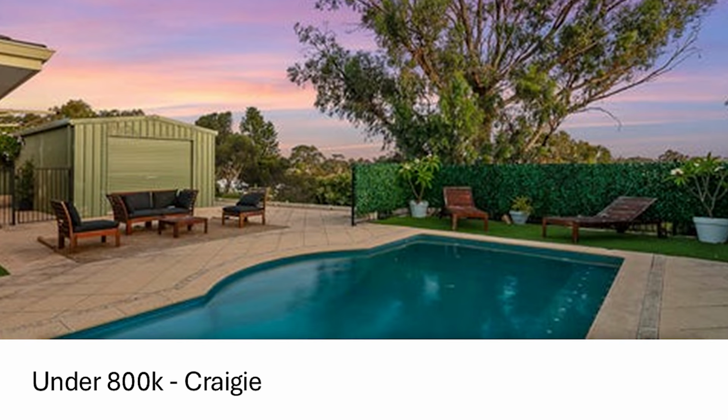Let's get into under $800,000, and to be honest, right now this is very hard to find, but I'm still finding them sometimes in this area, and that suburb is Craigie. So obviously, for people that don't know, I did previously mention the region of Joondalup being a good area to buy. Craigie is within that region. To be honest, the median of Craigie now is around 900, but you still do pick the odd one up under 800. Just be a little bit careful about where you buy in Craigie because it is a bit dispersed where you should buy. So there's some pockets that you shouldn't, others that are great. So just be careful of that.